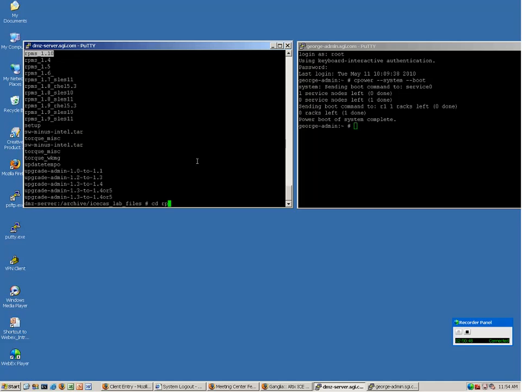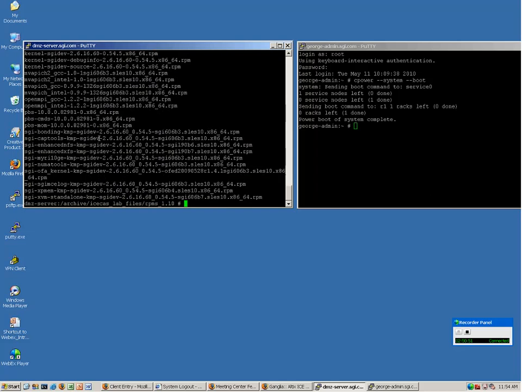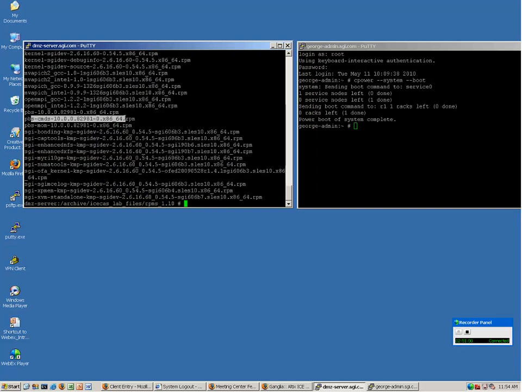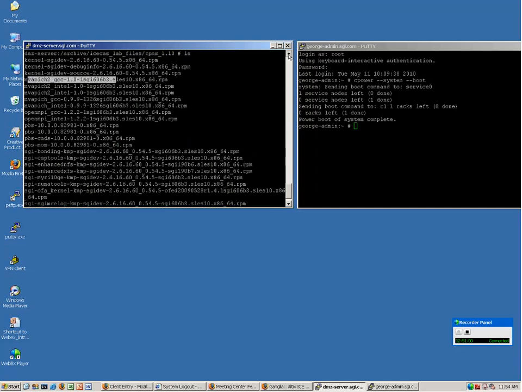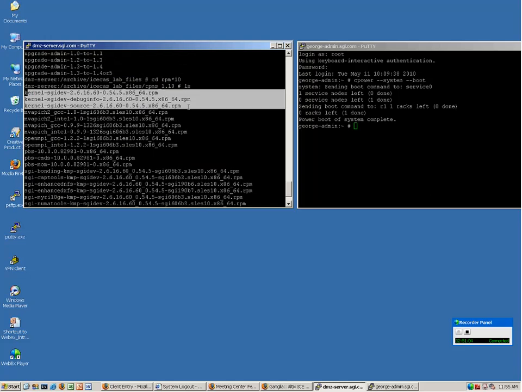In the RPMs 1.10 directory, I've got kernel modules needed. There's my OpenMPI, there's PBS, there's MVAPICH and MVAPICH2, and my SGI dev kernel. So these are the RPMs I want you to add to your image.